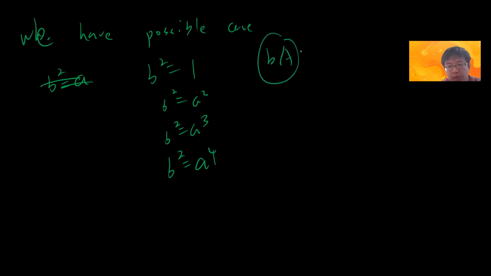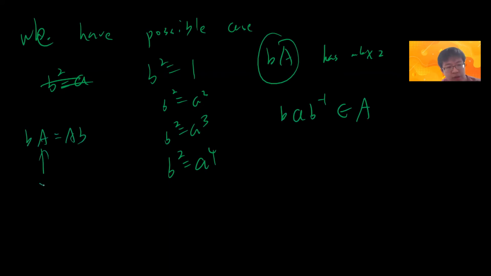Okay, now the subgroup generated by A has index 2, right? So that means that B inverse should be in that subgroup, right? Because it is normal, so BA must be AB. So you take A here, and then you invert it, then you must get something which is inside the subgroup. Okay, so now we can ask the same problem, right?